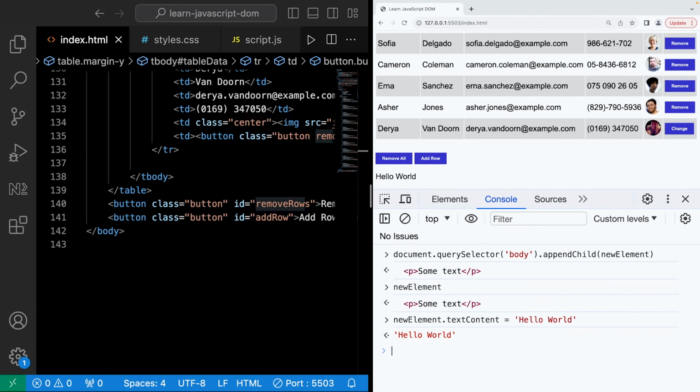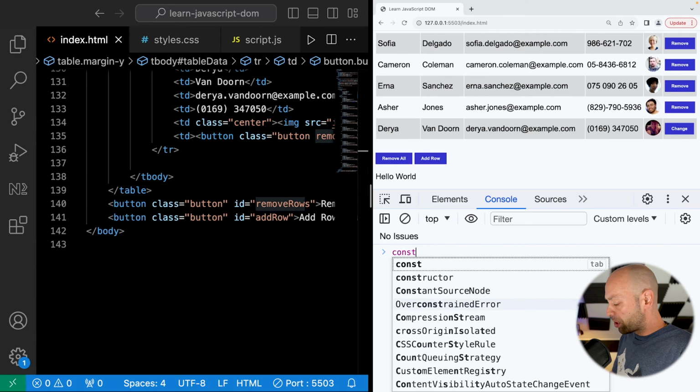So if you are working with lots of different newly created elements on the page and you want to keep track of them and change their properties or the text that's inside them in this example, then it's worth doing this way because it gives you all of the elements in JavaScript code that you can then update later on. So this is great for content that changes quite frequently. So let's take another example and we'll create an image tag.